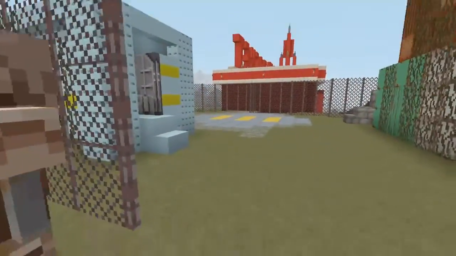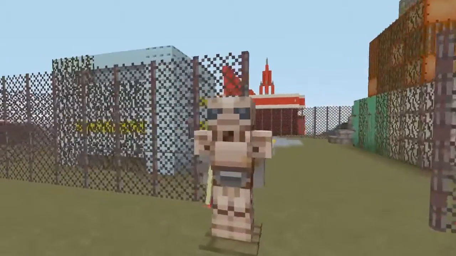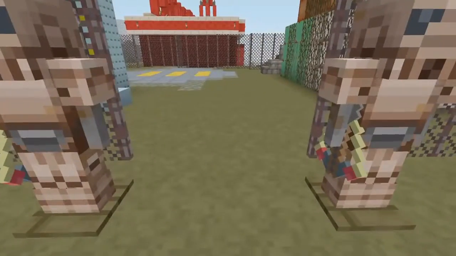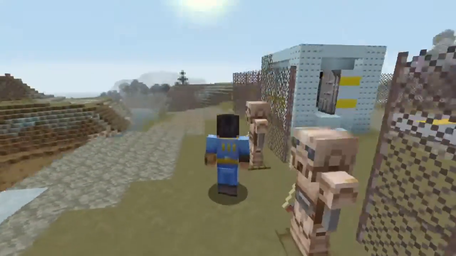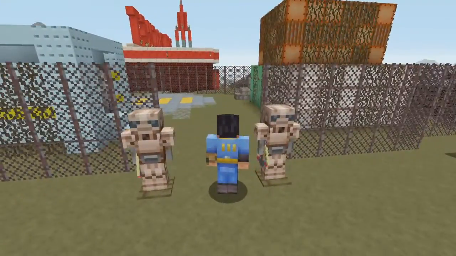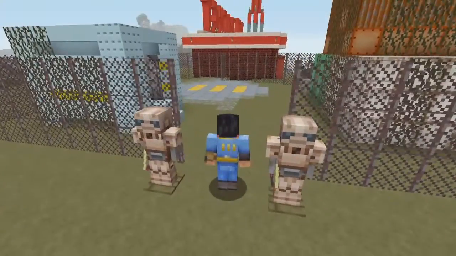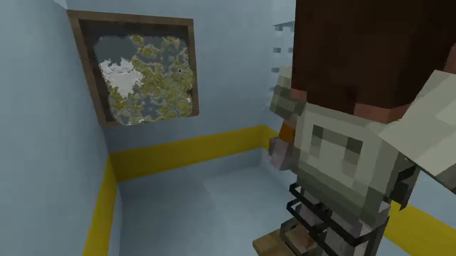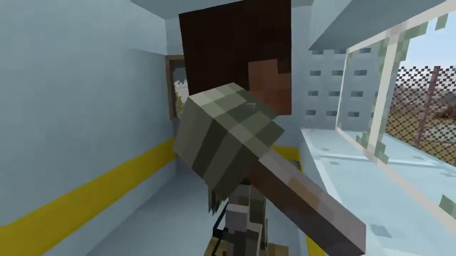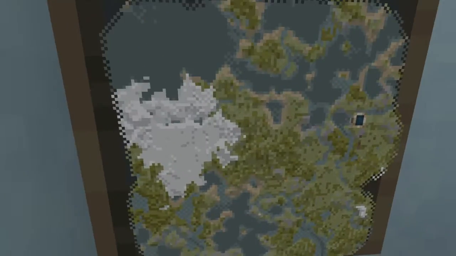I've not done anything on the ground yet. I might. These are two bodyguards with guns, just to make sure people can't just run in and get into the vault. So yeah, in here is basically how you open the vault, shut it. So here's a map where we are. We're right there on the map.